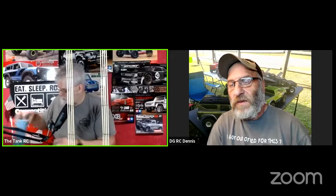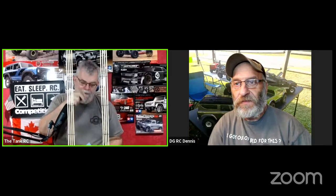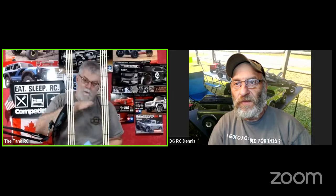I think I figured out what I'm going to do for the center part. It's going to be cool. The two ends are going to be fixed and the center part, I'm going to put a 2x2 right in the center. I'm going to drill a hole, put a screw in with the drill, and cut the head of the screw off. Then the center is going to be a little lower. So when you get on that bridge, it is going to sag. But when you get to the center, if your truck is not balanced, it will go camber. It will go on one side or the other. So it should be cool. Nice.